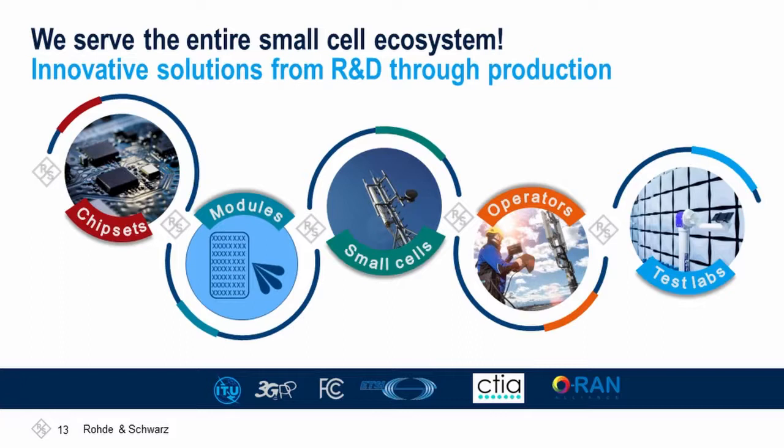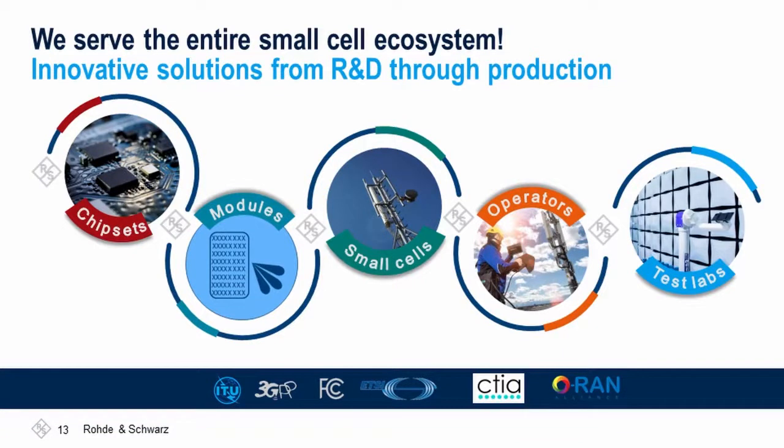And for Rohde & Schwarz, we focus on testing the radio units, which is the PHY and the RF layer, irrespective of whether it is an integrated small cell or a distributed unit. Let's move on to the next section, which is about test and measurement. So we serve the entire small cell ecosystem. As you see, we offer solutions for R&D through production, be it a chipset company, module vendors, small cell makers, network operators, and test labs.